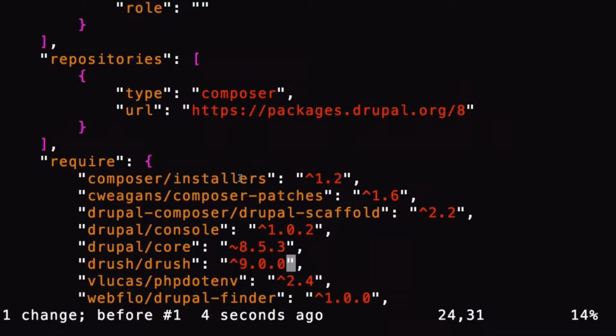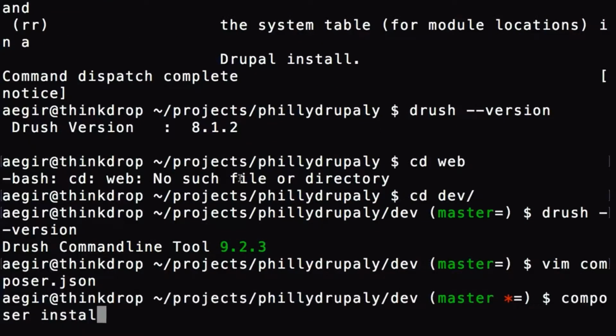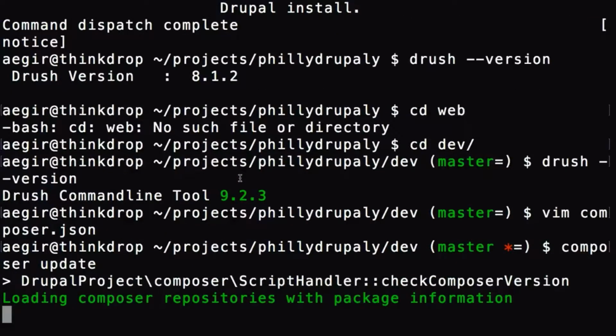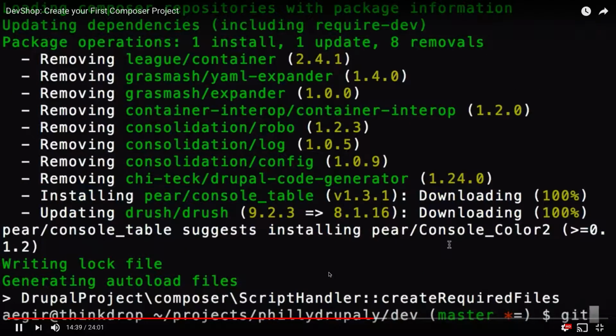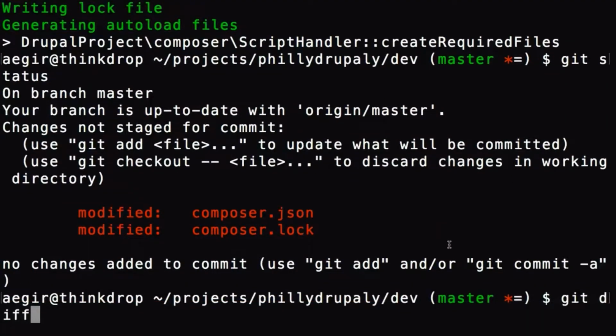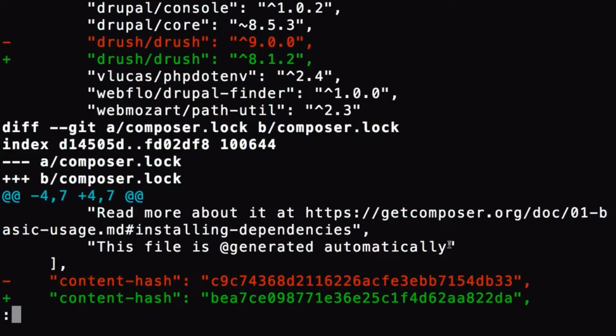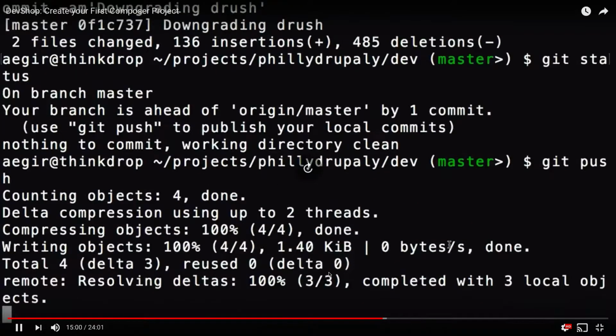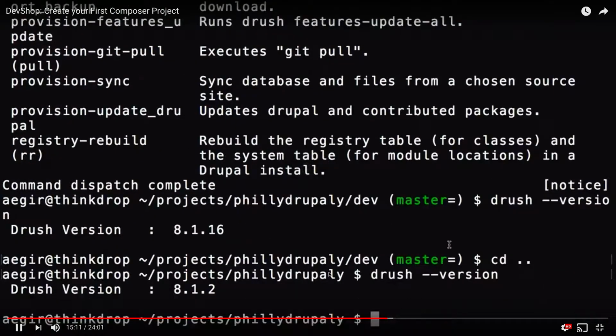Soon. This is all Drupal PHP too, so anyone who loves Drupal development and wants to find a way to contribute, this is maybe something you could help on. By doing another composer update, it does the same thing. It updates Drush, actually downgrades Drush, from version 9 to 8. I'm going to commit that. Push it again, and try to get it to validate.